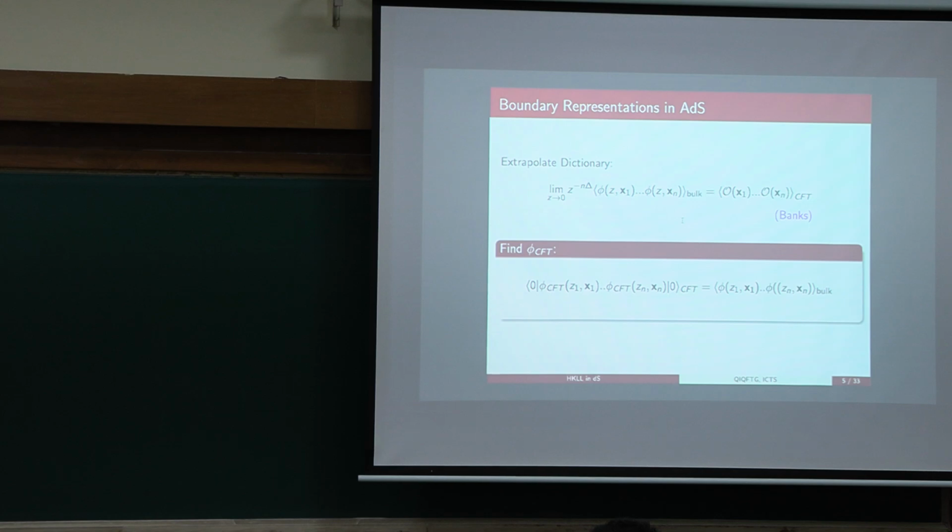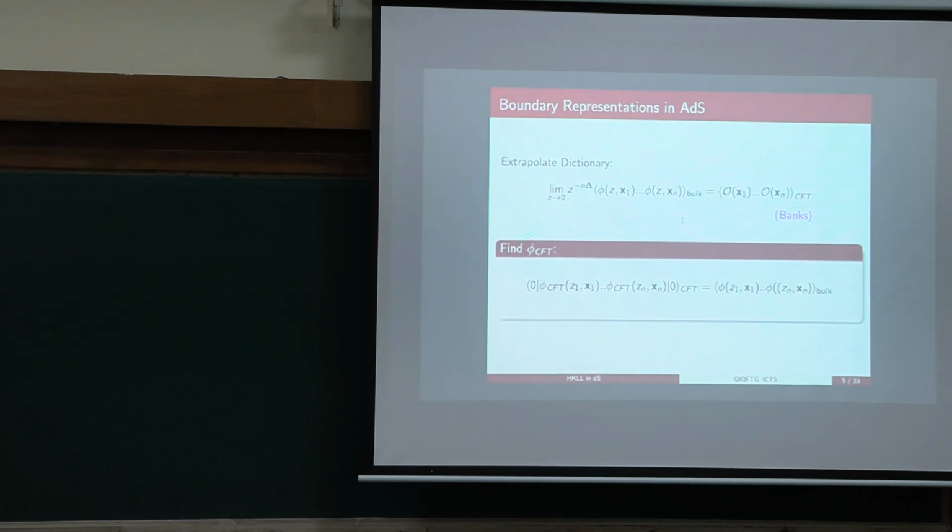Okay, so AdS/CFT. There's an AdS/CFT duality, and we have AdS, anti-de Sitter space, and the boundary of that anti-de Sitter space is flat, and some conformal field theory lives on that boundary. And so there's a correspondence between these two theories. So (z, x) are the coordinates of the anti-de Sitter space, and just x is the boundary coordinate. So z is the radial coordinate, and z goes to 0 is the boundary.